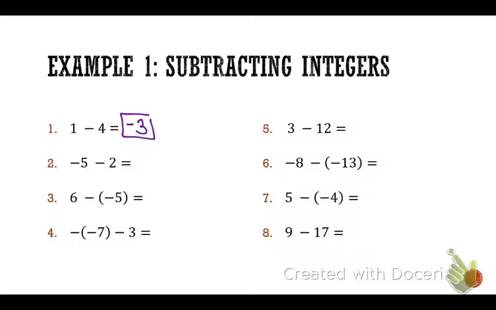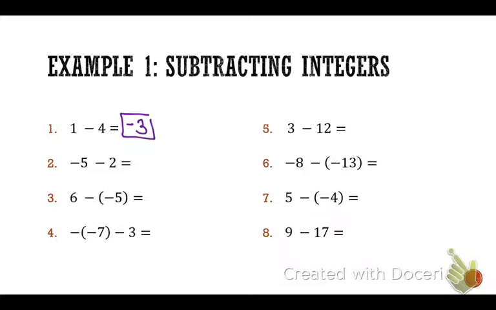Okay? I thought I had the song slide in here, so we do need to back up just a little bit and sing our song together. All right? Sing it with me, guys. Same sign, add and keep. Different sign, subtract. Take the sign of the larger number, then you'll be exact. All right, let's sing it one more time. We've got to sing it one more time because we don't have 100%. All right, can we move on now?